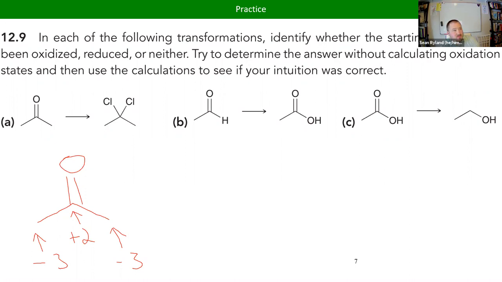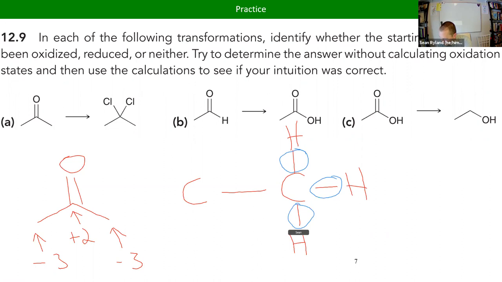Right, no, 1, 2, 6, 7, there's the 7th one. Then the last part is the carbon-carbon bond, which is split evenly. So if I zoom in on a methyl group, the carbon controls all of these, and half of those. So that's 6 electrons from the carbon-hydrogen bonds plus 1 more electron from the evenly split carbon-carbon bond. So 7 electrons, and it has 4 on the periodic table. So each methyl is going to have an oxidation state of -3.